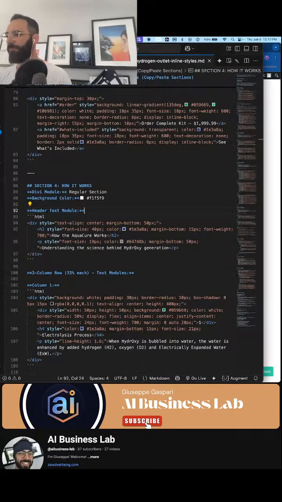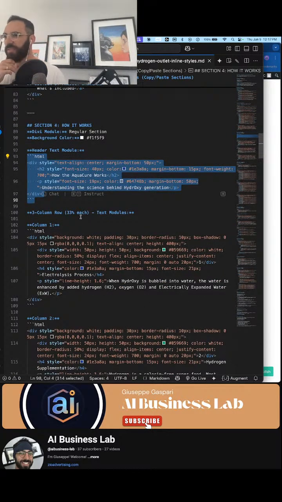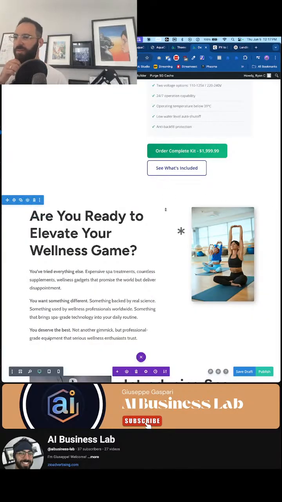Okay. So on a header text module, regular section, background, header text module, and then 3-column row. Okay, let's go.